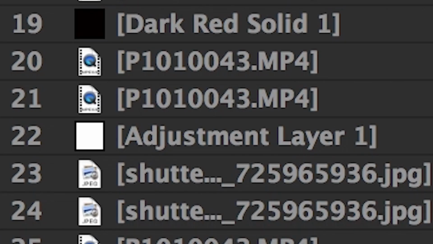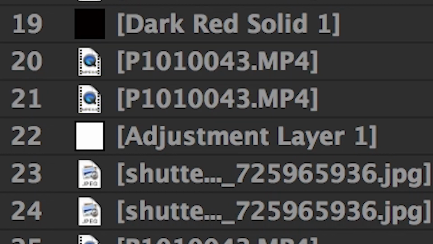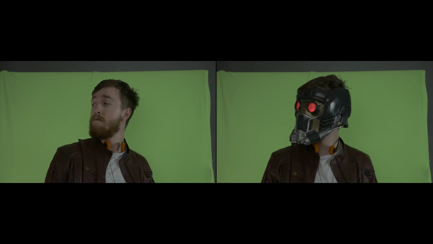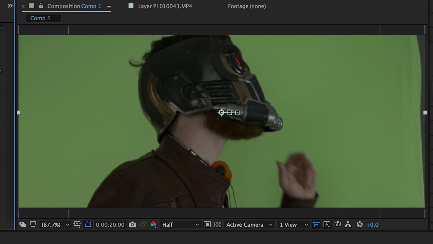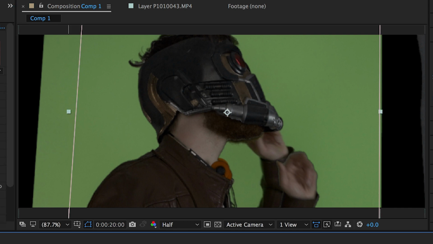What you're going to do next is you're going to duplicate the footage of you wearing the mask. This is going to be the footage that the effect's going to take place on, so you want to make sure that your movement lines up well here. So with this layer selected, make sure you line up the movements of your head turning. Then what you want to do is add a key light tool to get rid of your green screen. Now it's going to take some time to get everything right with this, so just be patient with it. The effects will be great when you're done.